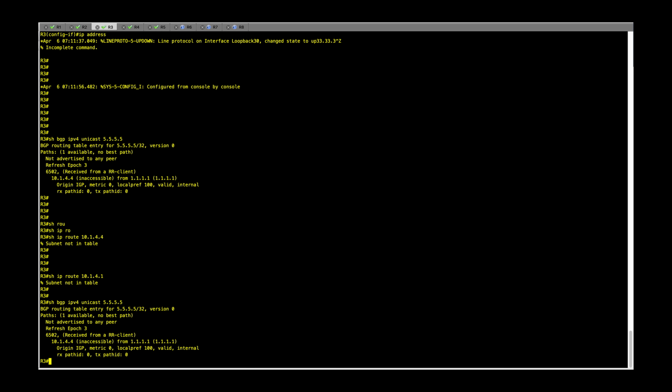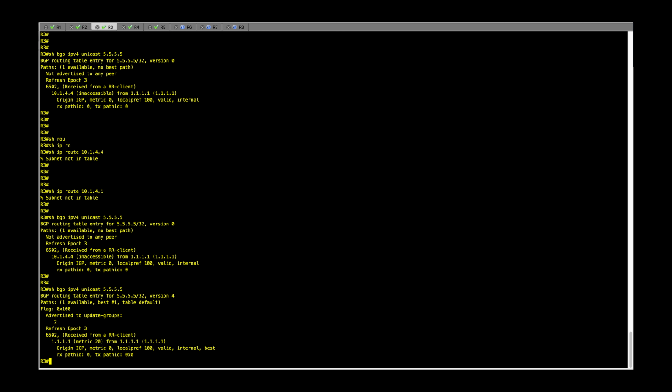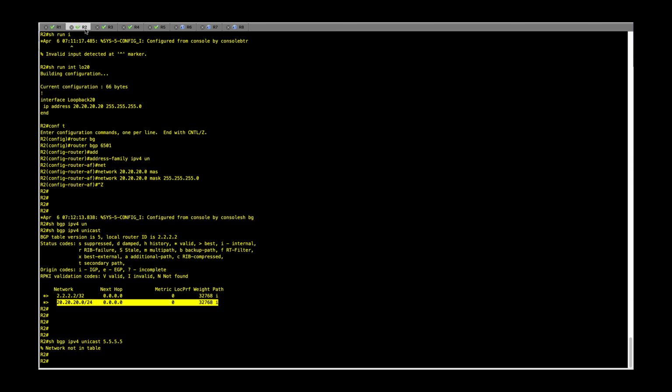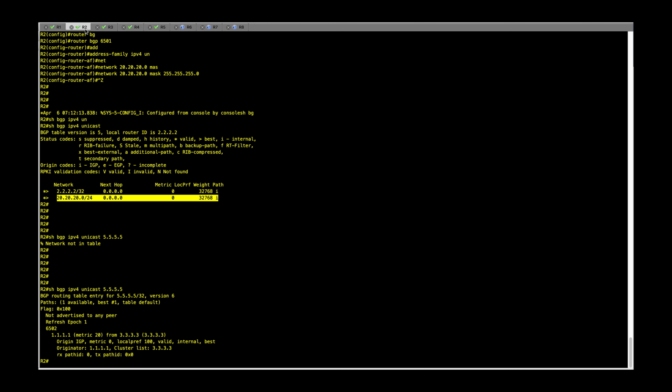It will just take a little bit of time because I'm running on a CML lab and not on actual boxes, where it happens a lot faster. Just give it a few seconds and I'll refresh once more. So you can see that the change has taken effect. The remote AS has not changed, it's still 6502, exactly how it was before, but the next hop has changed to router 1's loopback address or router ID, because of the command that we use between R1 towards R3, where R1 sets itself as next hop self.